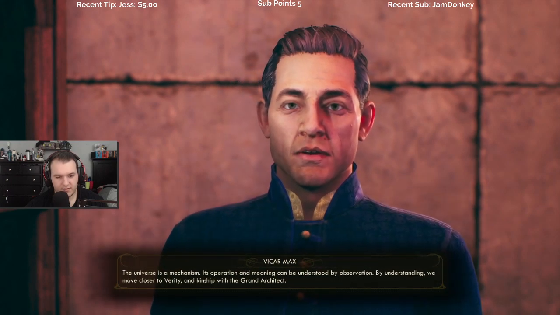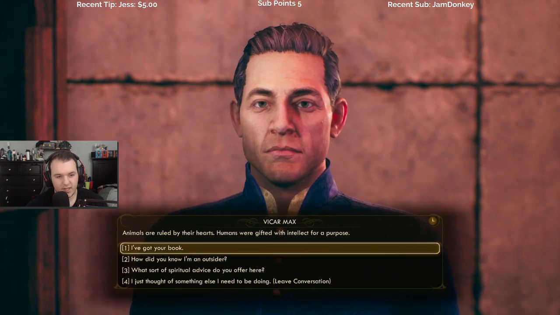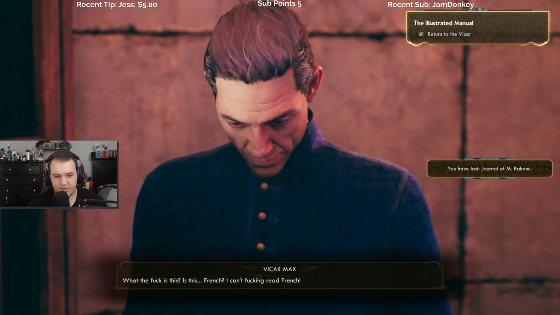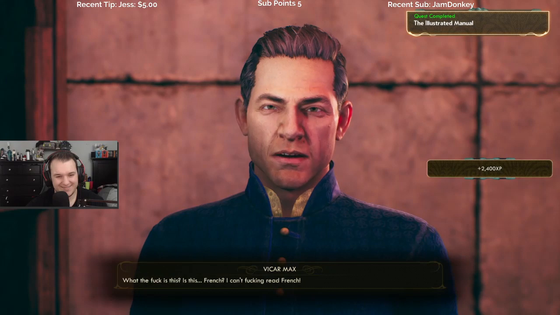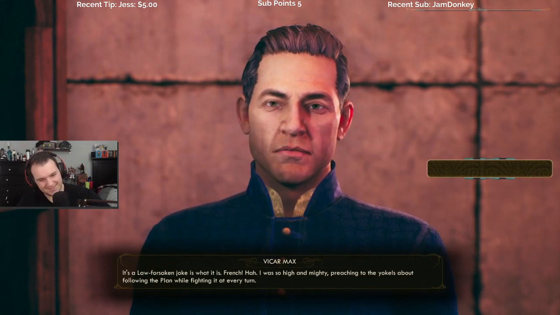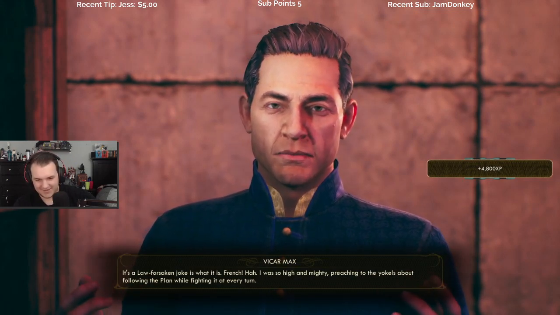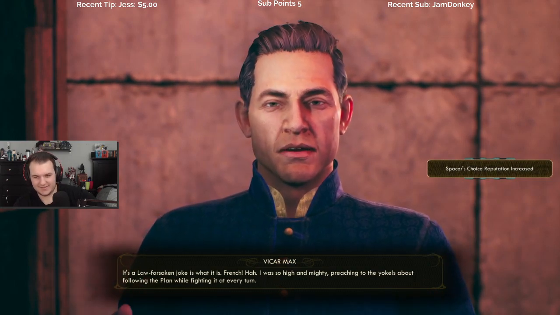Yeah. The universe, animal. Got your book. Wonderful. This is fantastic. Well, what the fuck is this? French? I can't fucking read French. It's a lawforsaken joke is what it is. French. Ha! I was so high and mighty, preaching to the yokels about following the plan, while fighting it at every turn.